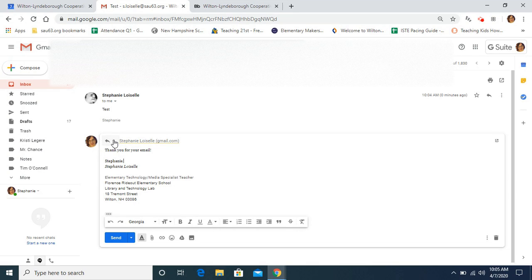There's some other options. If I click on this down arrow, I could forward it to somebody else, which means they would get the same message that I got. I would just send it along. If there were more than one person in this conversation, there would also be a button that says reply all, and it has several arrows, and that would send a reply to every single person that got the email in the first place. You usually do not need to do that. Sometimes you might. We'll talk more about that a different time.